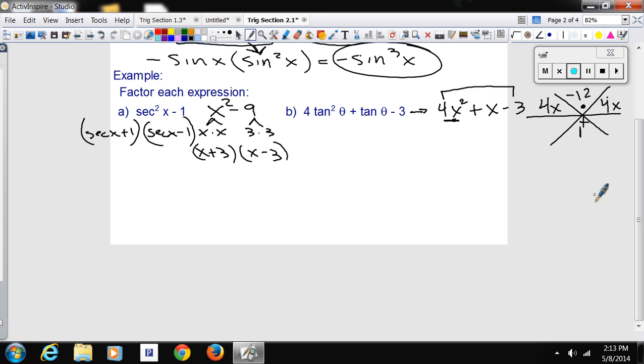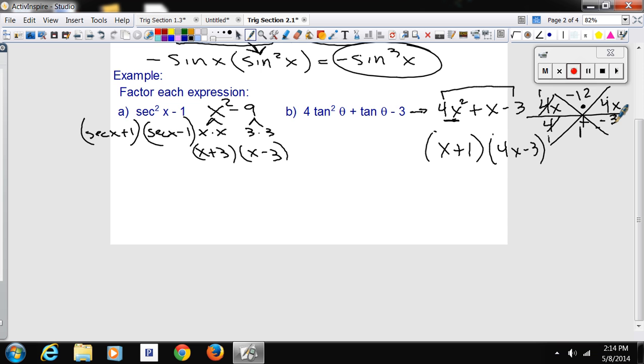4 and negative 3. They got to be different signs because it's a negative 12. So 4 and negative 3. These are my two parentheses. Except you got to see if you can reduce any of them. 4/3 you can't reduce, but what about 4 over 4? Yeah, you can make that a 1 over 1. So really my two parentheses would be x plus 1 is my first one. You got an x and a 1. They're both positive. You got 4x minus 3 is my second parentheses. So that's what I call using a star to factor this one down.